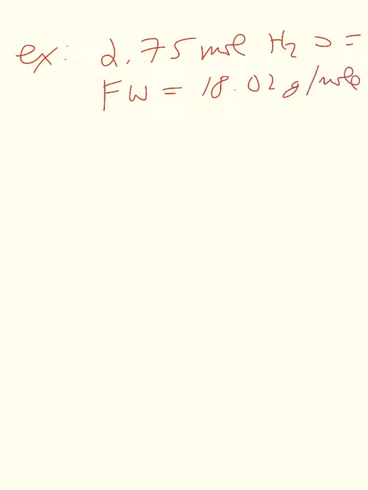18.02, and I'll express it in terms of grams per mole. That's the definition. It would be that many grams if I had 1 mole. I'll let you see if you can figure out how I got the 18.02. Do the same thing as I did on the previous question, where I took the atomic masses and added them up.